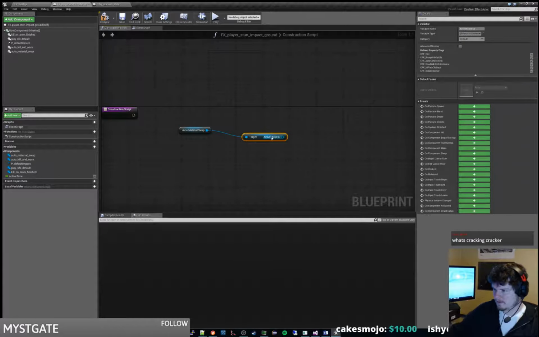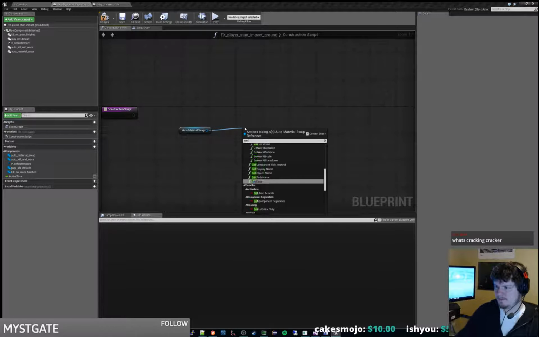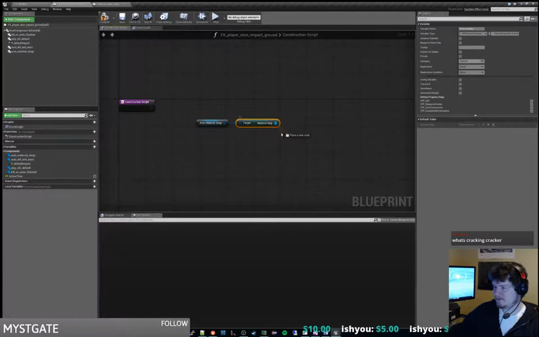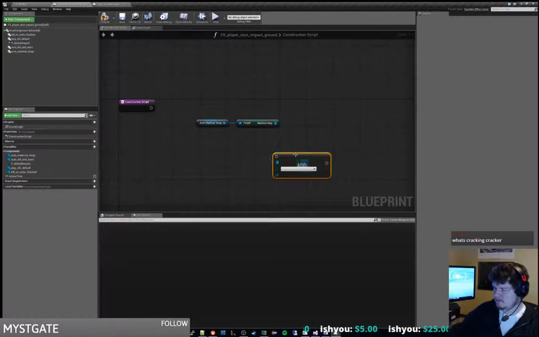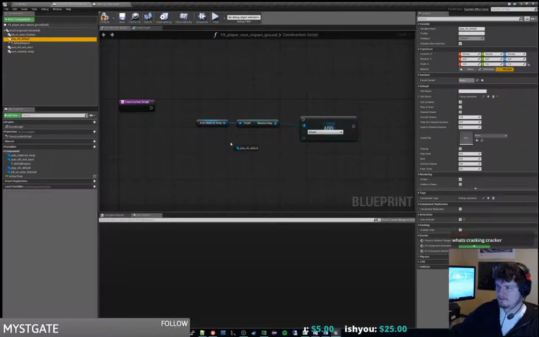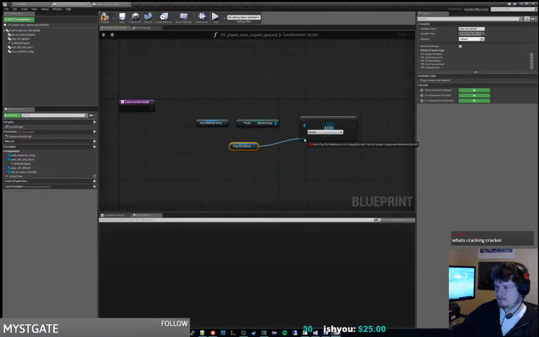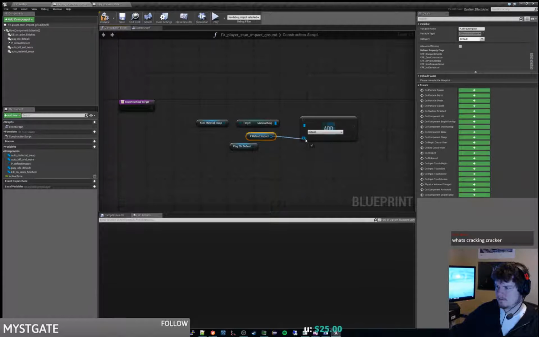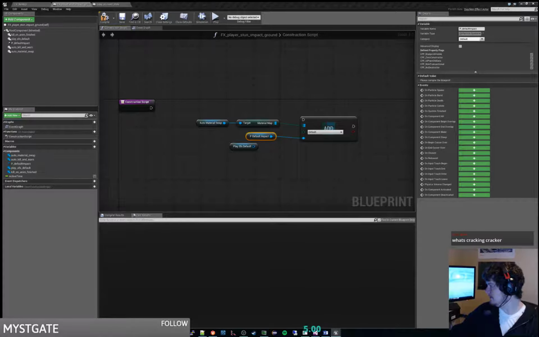alright, so get material map, and we want to add. So we want to add a default. And then we have the sound map.